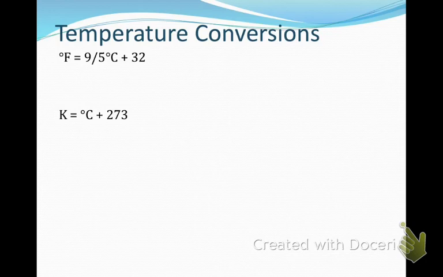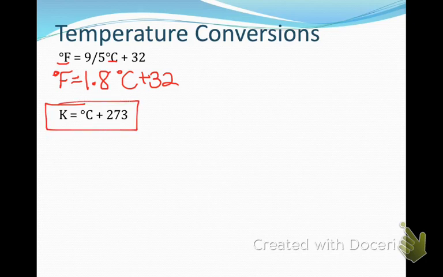In fact, let's go ahead and look at the calculations here. You've probably done this before, from Fahrenheit to Celsius, or vice versa. Degrees Fahrenheit is equal to 9/5 degrees Celsius plus 32. We have a fraction here. I know that scares some of you, so punch 9/5 into your calculator. You should see it's 1.8, which is not a big deal. If you're not comfortable with 9/5, make it 1.8 instead. It's the same thing. And Kelvin is equal to degrees Celsius plus 273. So whatever that Celsius is, add 273 to get to Kelvin.